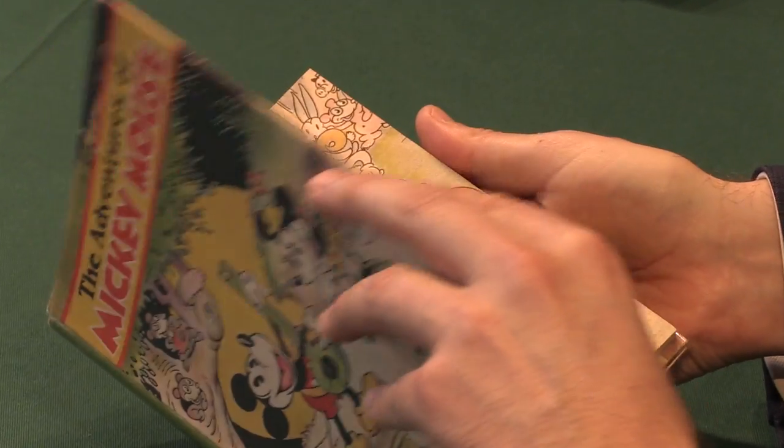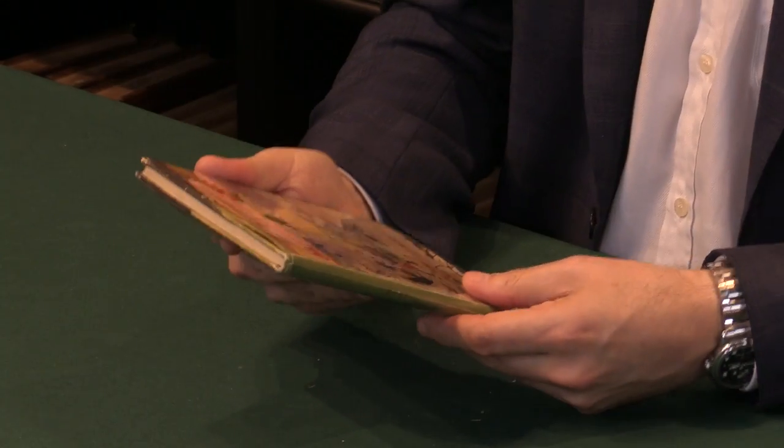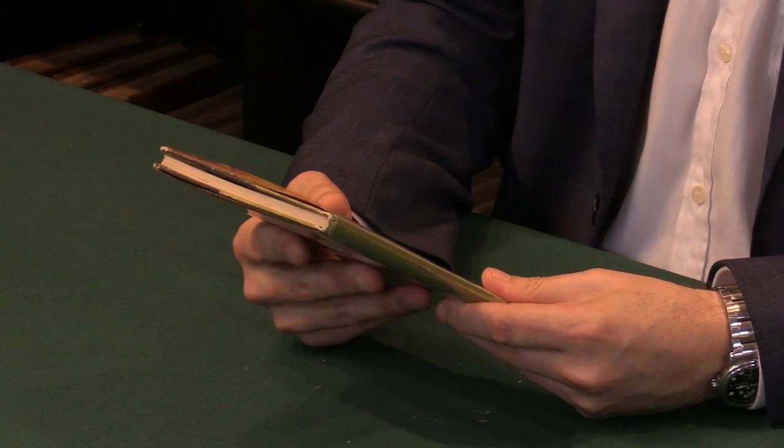Now, the other prerequisite that we do look for is first edition. And one of the questions we get asked all the time is, how can we tell what a first edition is? Now, the problem with this is that publishers did different things to demonstrate what made their books first edition. And so we could do a 2-hour video on all the different printings. But we can tell for ourselves if you present to us the information. So what we ask for is information from the title page. It's the most important bit of all.